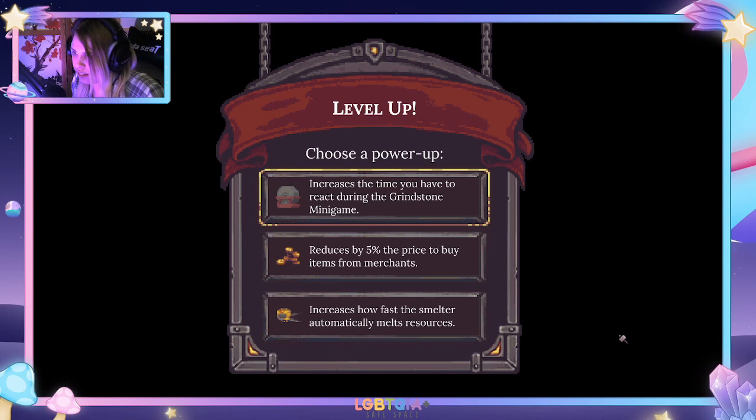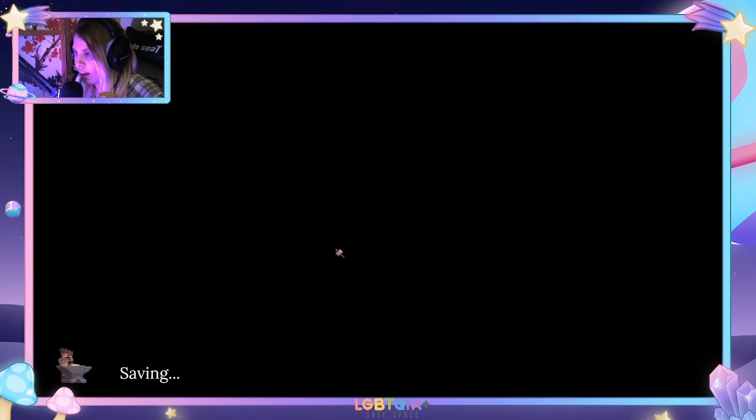Okay, right. Increases the time you have to react during the grindstone minigame. I haven't had any problem with that yet, so I'm going to skip that one for now. Feels weird, like it feels like I'm gonna need it. Reduces by 5% the price to buy items. Yeah, that one. We're in the early stages. It's all about how much money we can save.